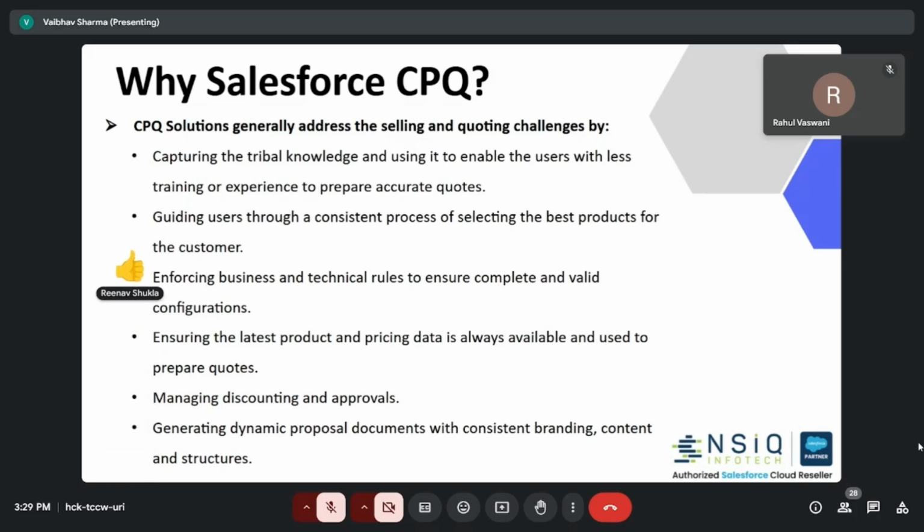We have a standard price book and a custom one as well, right? When we are just using the standard CPQ license, can we also configure a custom price book and price rules as well? Yes, custom price books are the price books that you are creating. There is only one standard price book and all the price books created after that are custom price books.